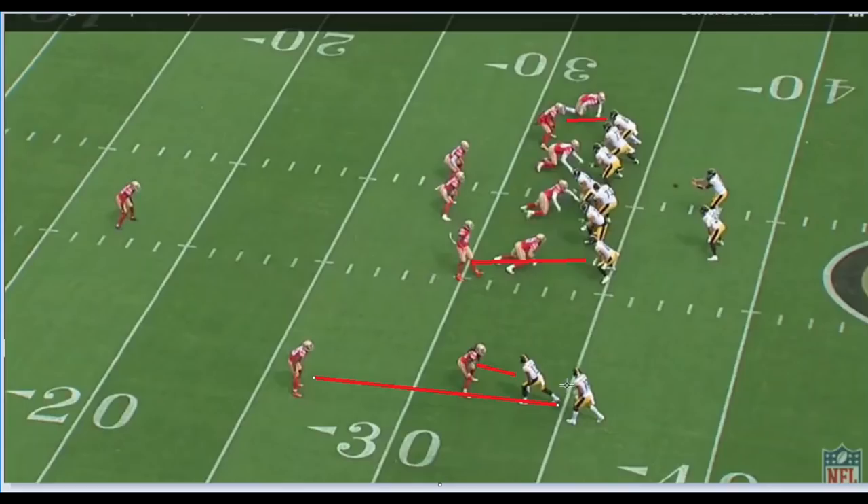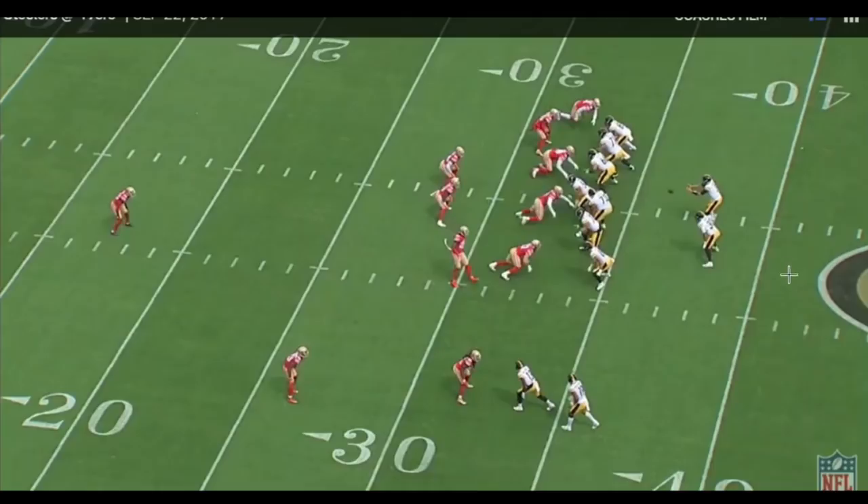What Pittsburgh's going to try and do here is run a wide receiver screen. JuJu Smith-Schuster is going to take a step back, and they're going to try and bring Vance McDonald out on a block first. They'll bring their running back Connor on a play fake — the idea is to get Jaquiski Tartt to bite on the cheese and get himself out of the play. That way they can bring Vance McDonald out and have a two-on-one blocking situation, getting a blocker on Sherman and then bringing McDonald around to block on Witherspoon to get a lane up the field.